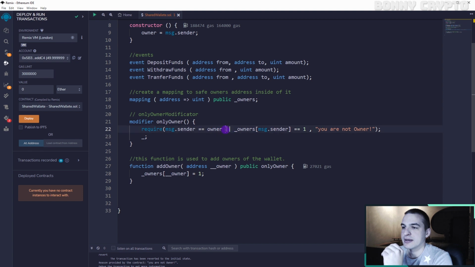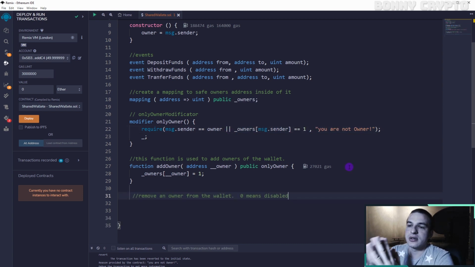But if we put this sign in our modifier, both values need to be true, and it is not correct for our modifier, so we need to change to this sign. Now let's create the owner disable function, and then we will deploy the contract and test our functions a little bit.